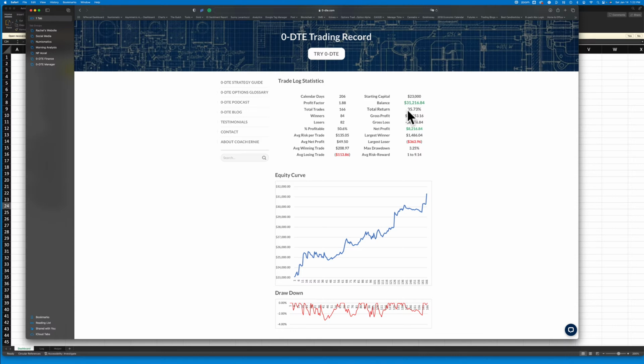So when I say that the return is 35.73%, I'm doing it based on the current total, my imaginary total of whatever I have in there, and that's my return on the original starting capital. Now I have a larger account that has an order of magnitude more than that that I also trade with, but I don't involve that in this. So anyways, that's all part of the purpose of demonstrating the power of this strategy, that you can trade with a mid-sized account and get this type of return with a minimally sized position.